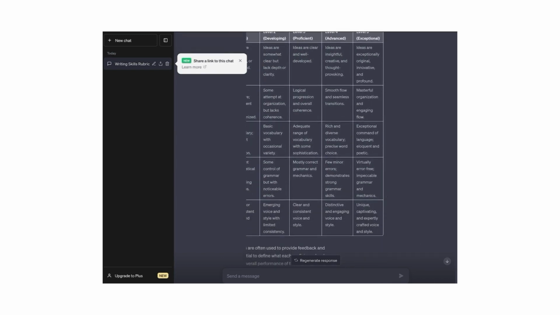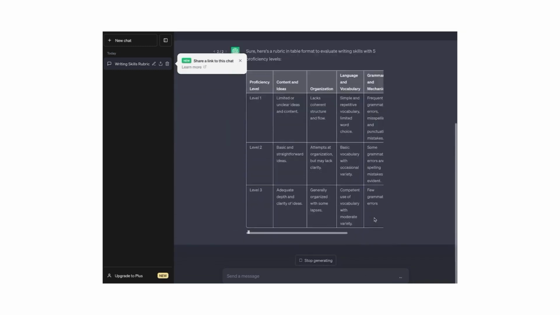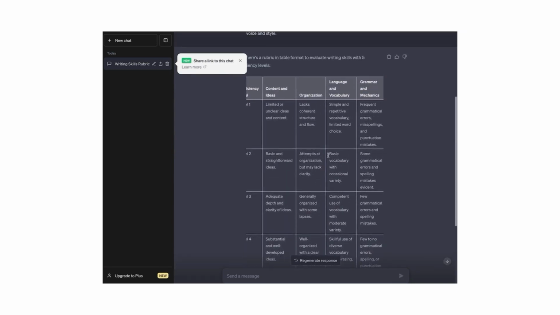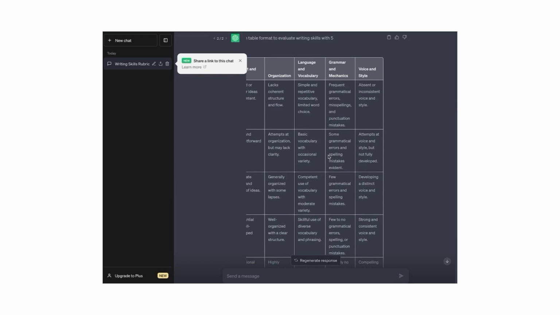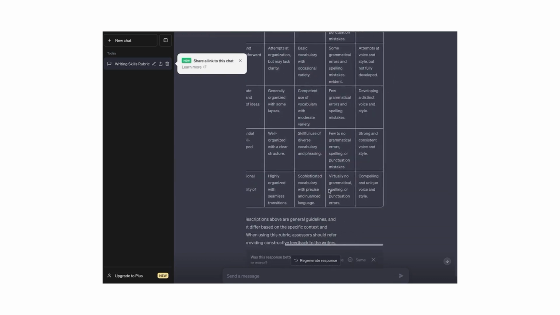Now I can go back in here and reanalyze this rubric and make sure that it is as specific as I want it to be. There's no vague language, and it's meeting what I expect from my students. For the sake of time here, we're going to assume that yes, everything is great. If it's not, I can make those edits now, or I can make the edits later on my own. I'm going to show you how to do that in just a second.